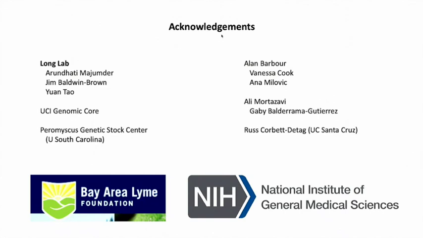We got the Bay Area Lyme Disease Foundation to give us $100,000 to do the genome assembly, which we burned basically on PacBio sequencing almost totally. But that was neat because they're actually more nimble than NIH, although they give us less money, because they were able to give us a pretty large amount of money on a pretty short timeline to do a very specific job. So sometimes that's a really neat way to use these private foundations, I think.